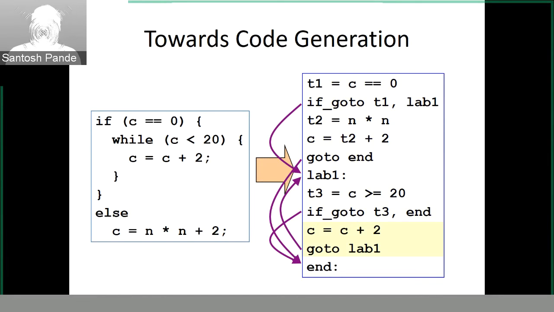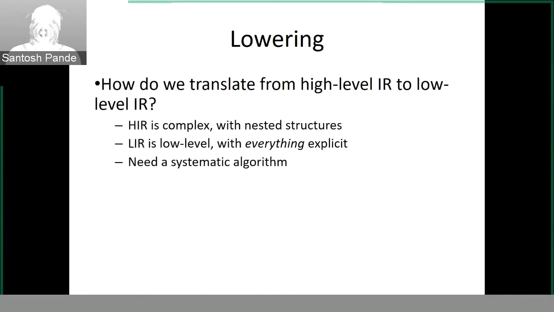And of course, if the if condition is not true, then fall through and execute the else side of if, and then branch out to the end, shown by this go to end. So this is how these instructions which are supported in the IR will be generated from the while loop. We will talk about the details of how to go about it next time.